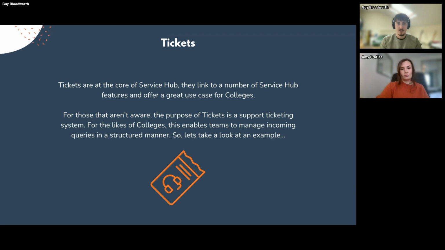The idea being, maybe right now you're not using tickets or any of these Service Hub features. It probably all just comes into an email, and if anyone's had experience with it, emails get lost, you might forget to reply, you don't know what's assigned to who, it can be a bit of a mess. So the idea for tickets is to try and make that easier, essentially.